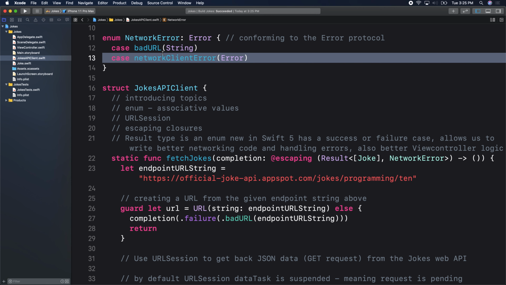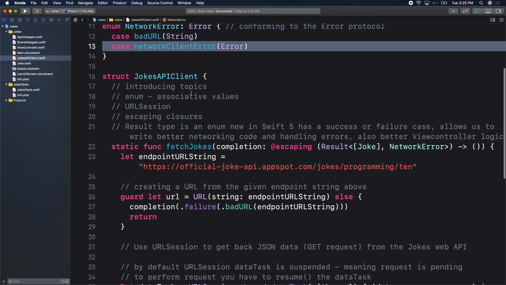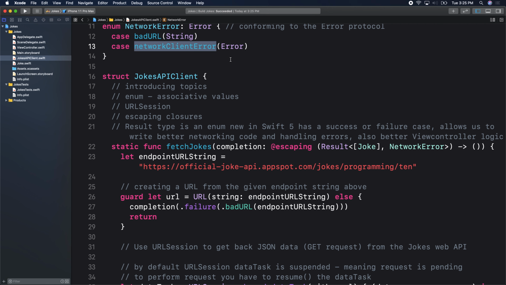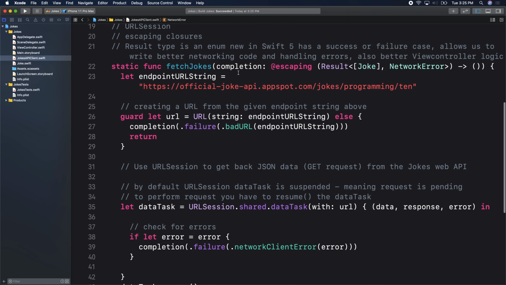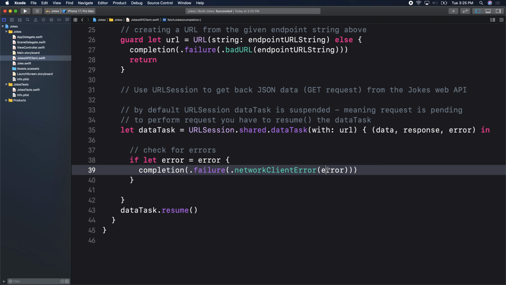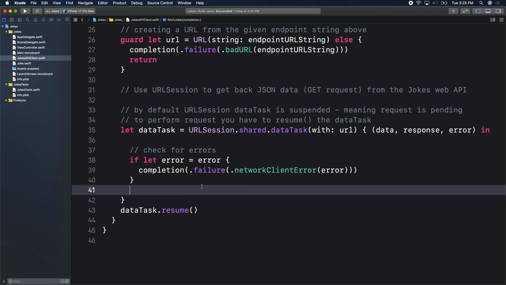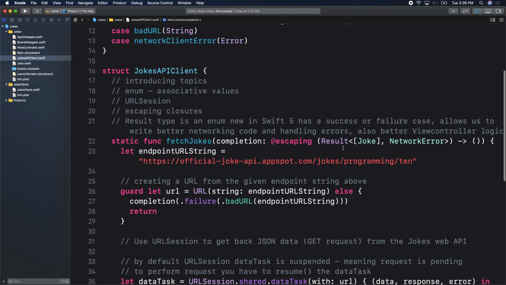Now, do a command B. Command B, case network error, client error, right? And here, simply say network error and then pass in error. Did you say if let error here? Are you unwrapping your error? What is it saying? What's the error? That takes no arguments. Did you update your completion handler?